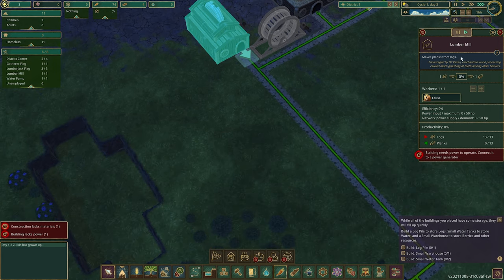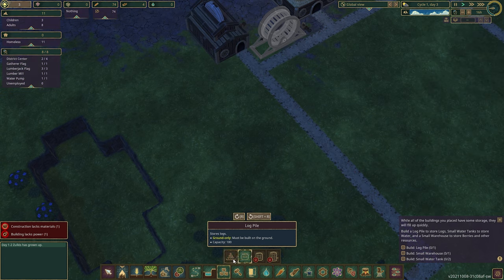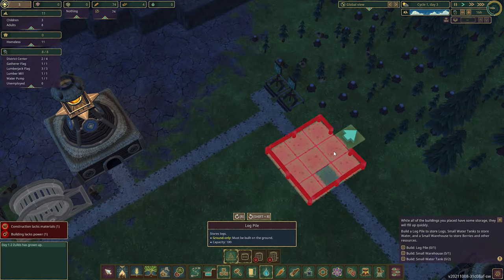All the buildings you place have some storage, they will fill up quickly. Build a log pile to store logs. Okay, that's exactly what we need. We need some storage. Interesting. Small warehouse would be nice, or a log pile. I mean, I guess that will do for now.